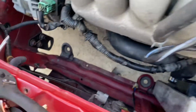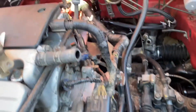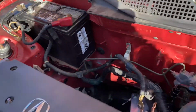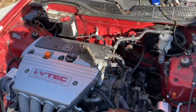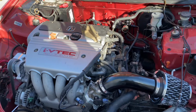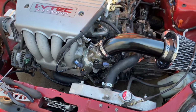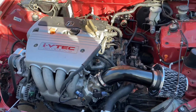And then we're going to extend our wires for the fan over here, and then extend the wire for the alternator to the fuse box. So basically we're going to start getting most of our wiring done so we can have the full gauge cluster working. And we're also going to tap the white and blue wire for the alternator as well. So basically alternator wiring and fan wiring, and then we're going to do the throttle bracket and throttle cable. So we're going to knock that out real quick, and then we'll come back.